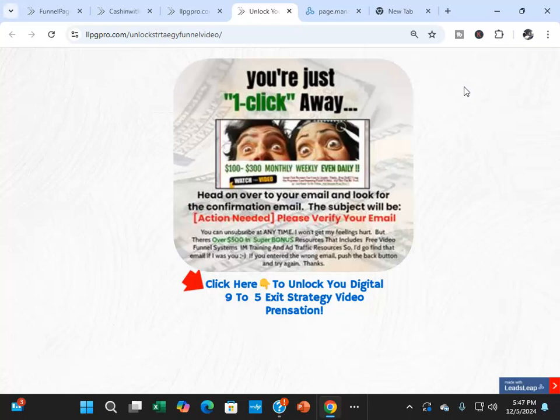So when you're running traffic into your lead capture page, you can redirect them to a bridge page. And on this bridge page can be whatever your imagination allows you to go.